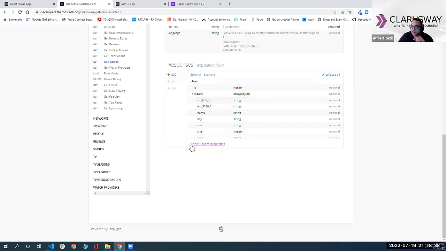And we need the key. Okay, so whatever the response, we're going to access the results array. We're going to access the first one, which is the object here, the first one in our array. And once we access this object for that video, we want to get its key, right?